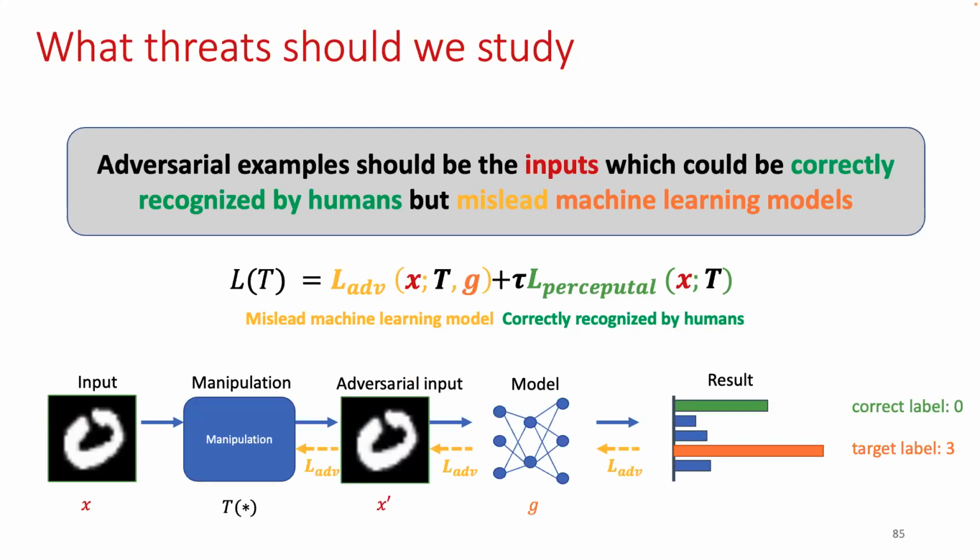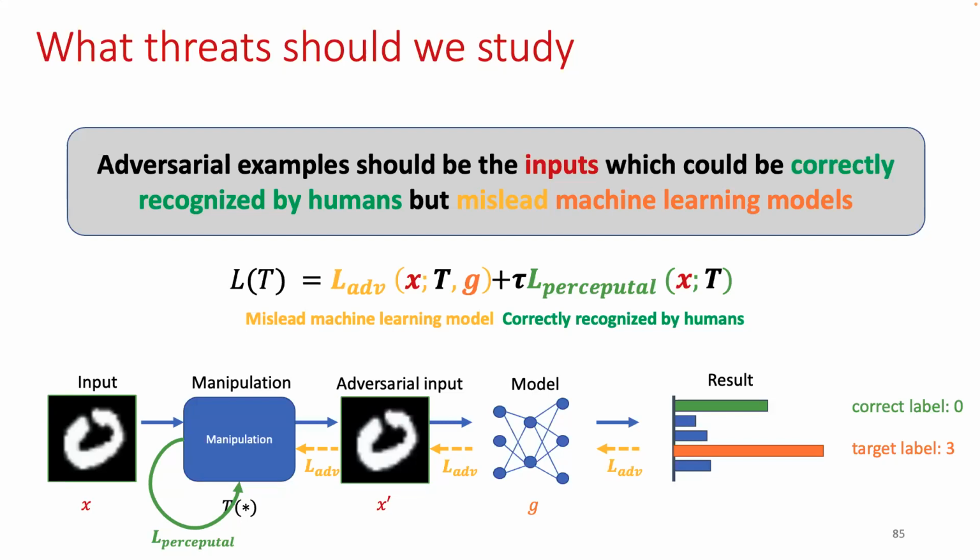So then the model output will provide us guidance to design the adversarial loss, which will get the manipulation functions to generate adversarial input to mislead the models. At the same time, we don't want it to mislead the humans. So we also need to constrain the manipulation functions so that they do not mislead the humans. I think for most adversarial example generation papers, you can transform the high-level methodology into these formulations.